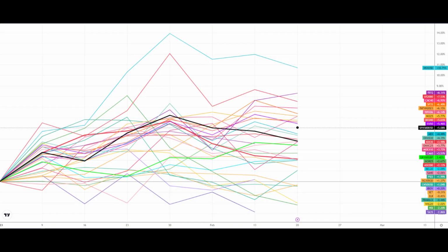Now, just to show you how good a start to 2023 the Nasdaq 100 had, I've put together this stringy diagram of the performance of pretty much the world's major stock markets, and you can see right up the top, that guy there is the Nasdaq 100, at 10.69%. That's nearly 2.5% bigger than its nearest rival, and closely followed actually by the US 2000 index. That's the Russell 2000. The black line in the middle is the S&P 500, up about 5%, so it's doubled the performance there. So a pretty decent start.